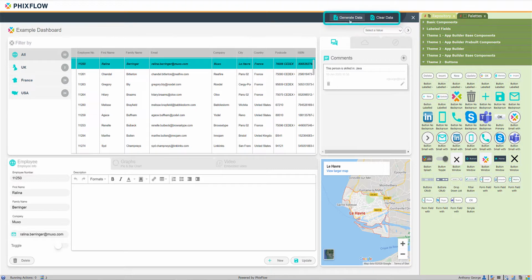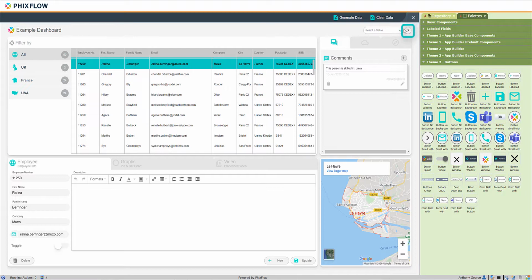Starting at the top of our dashboard, we have our primary control buttons. These are available here in the button section of your Theme 2. These provide the main navigation for your application. Next, we have the secondary controls. And these provide Windows controls such as closing, maybe a home screen or some administration options, and these can be found here in the palette.